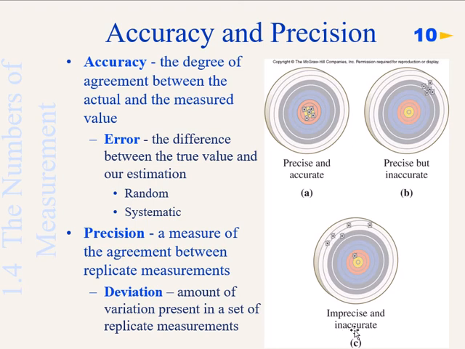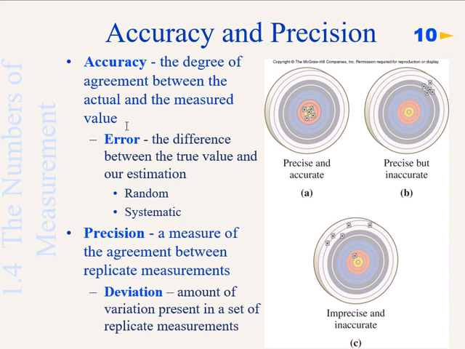If I say that I have a pill of aspirin that weighs 1.23 grams, I know that mass, and I ask you to use the balance to measure the mass. And the actual mass is 1.23 gram. However, the measured mass: you do 3 trials, you get 1.00 grams, 1.50 gram, and 1.25 grams. Each time you are not accurate, although in the last case when you got 1.25 grams, you are pretty close. So that's the measure of accuracy. Accuracy is the degree of agreement between the actual and the measured value.